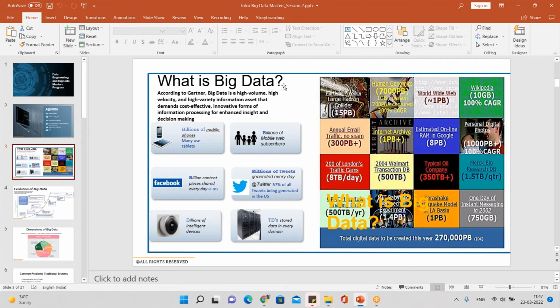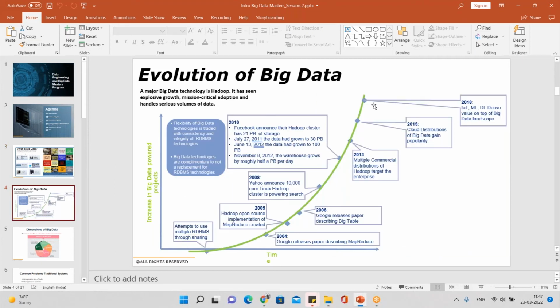Are there any issues in between, any RAM or something? How can I handle that? So the next term is evolution. How can we evaluate that? We can see the graph, which will explain.